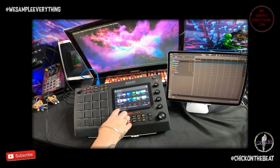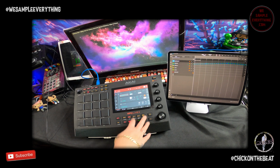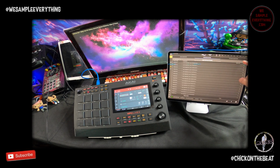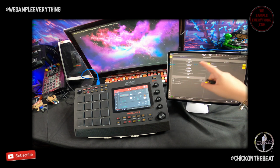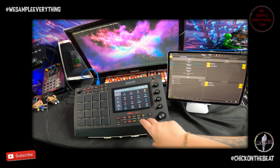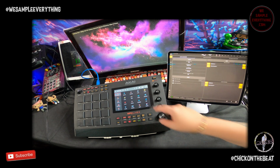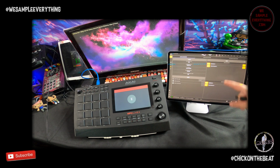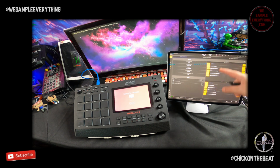So I'm going to just open an empty project. Nothing on here right now. I'm going to open the settings in Beatmaker 3. And now, see, this is in standalone mode. Now I'm going to go into controller mode. And if you look at the iPad, everything will pop up. That's amazing.